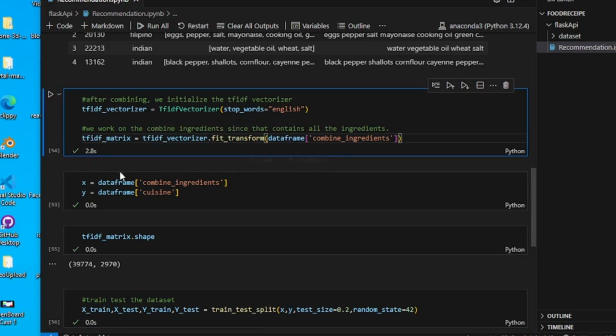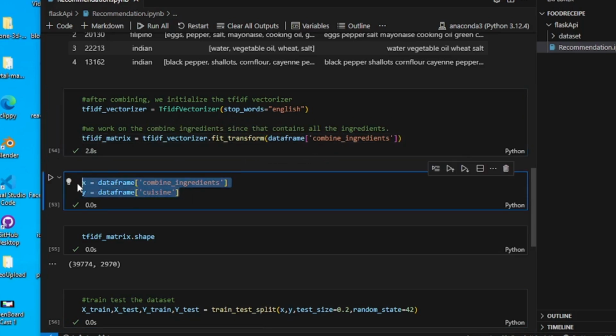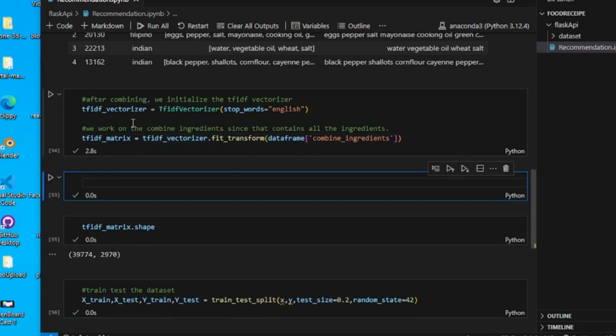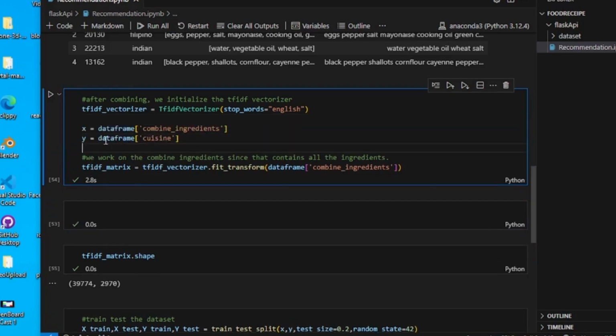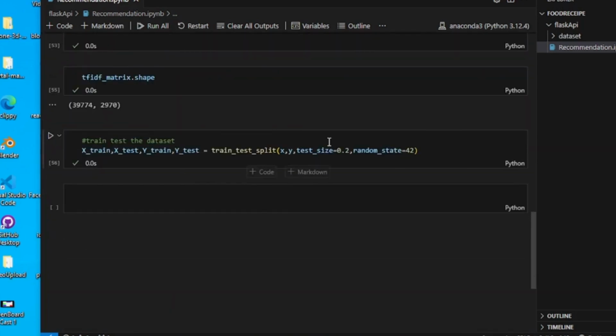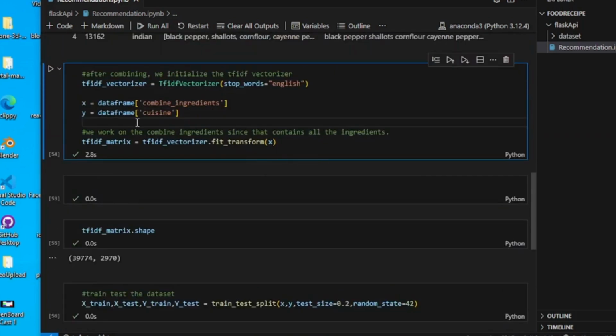This will work fine. But logically, for the code to be really readable and understandable, we just have to copy this one. Then instead of this combined X, I'm changing it to the same thing. Then put this X here so that this X will be reinitialized. Yeah, you can use it here, which is fine.